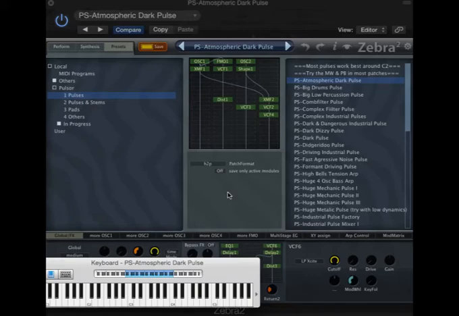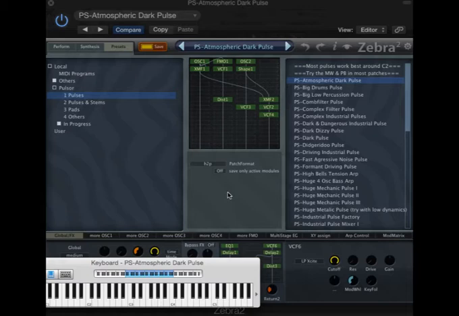My name is Jimo from Pulsor, and I'm going to bring a little walkthrough of the new soundset for Zebra called Pulsor, which is, as the name suggests, mostly about pulses, and it's still going for that cinematic sound for video games, movies, and something that you can use for underscoring or also adding orchestra on top of it.